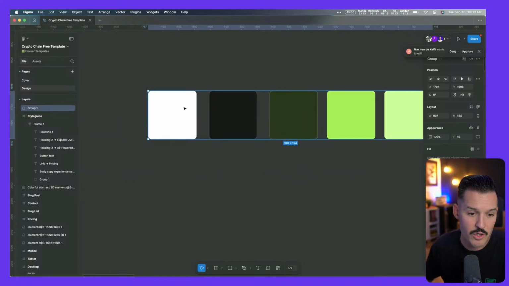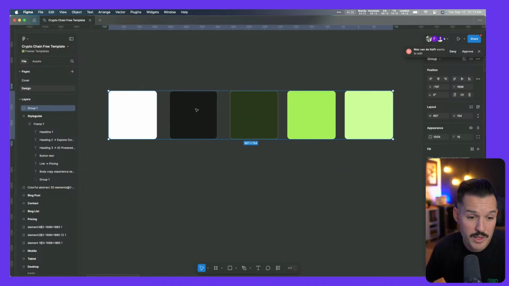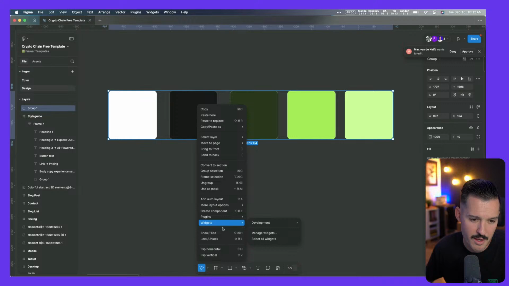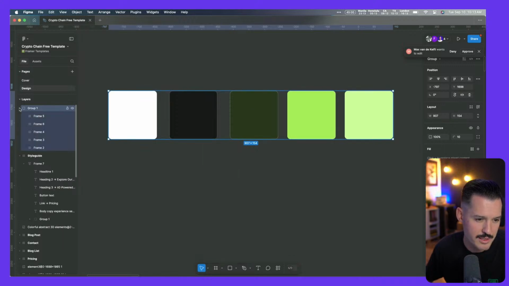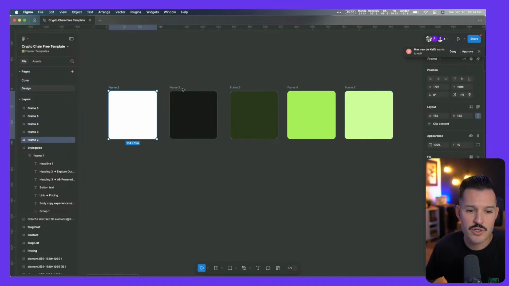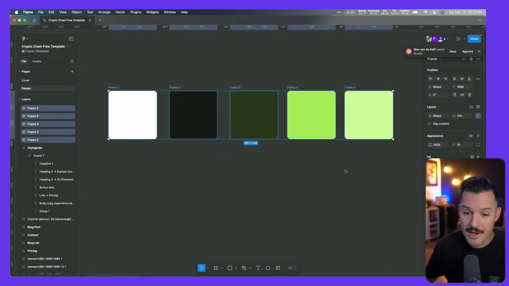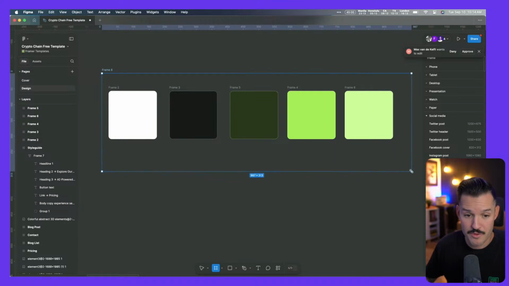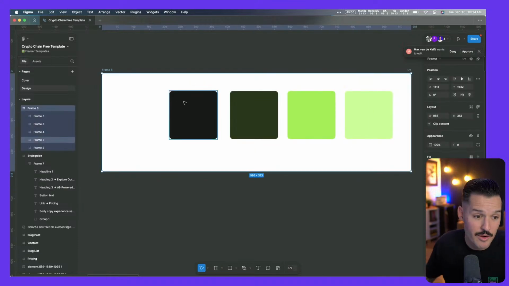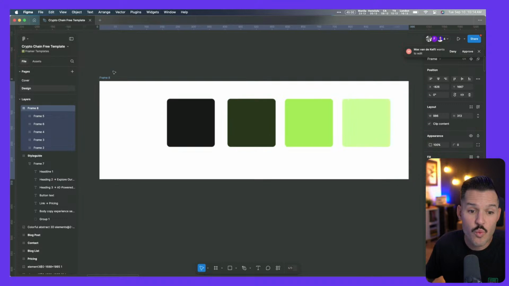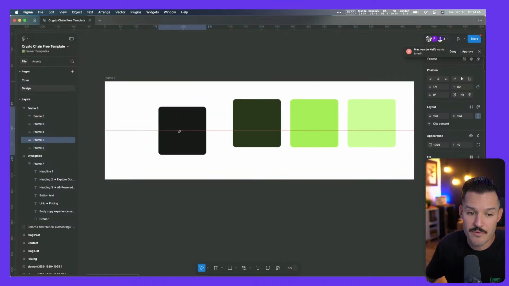We'll drag a new one out here. All of these are currently just grouped together. We can ungroup these really quickly, and drag them out of whatever that was. You can see each of these are their individual elements. I could draw a frame around them, and now they're all contained. They're together. I can move them around as one unit, but all of these are kind of just loosely placed.